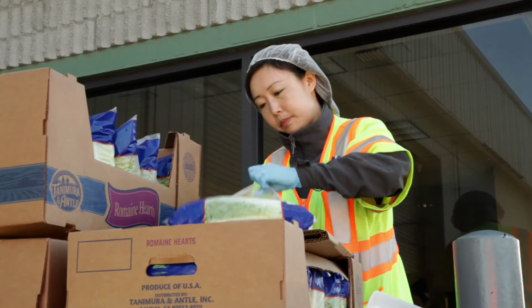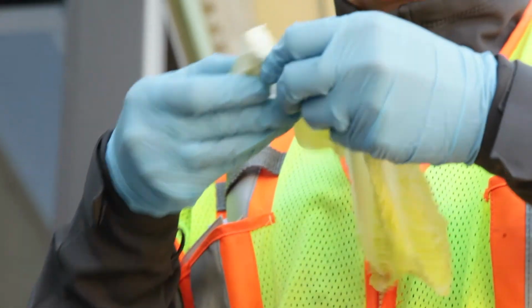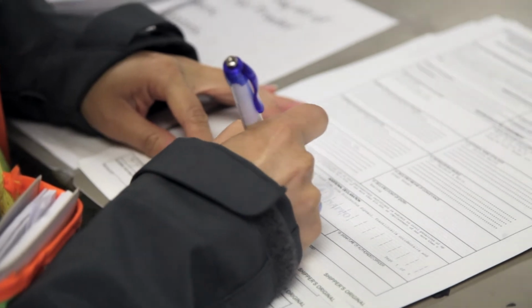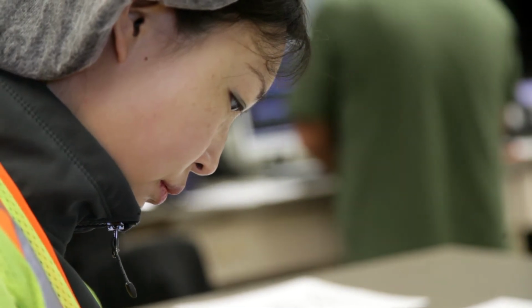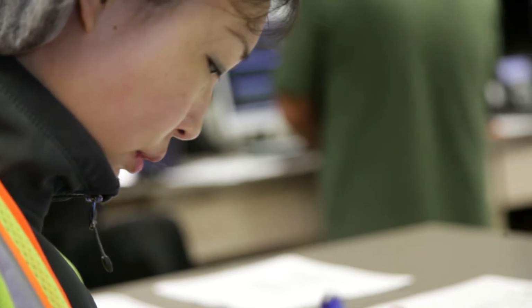The Agricultural Commissioner can offer phytosanitary inspection and certification services, and our inspectors are qualified to issue federal phytosanitary certificates, which we generally call phytos. So if an exporter has any questions at all about how to export product, they should just contact their local agricultural commissioner's office, and they'll walk them through the whole process and tell them what they need to know.